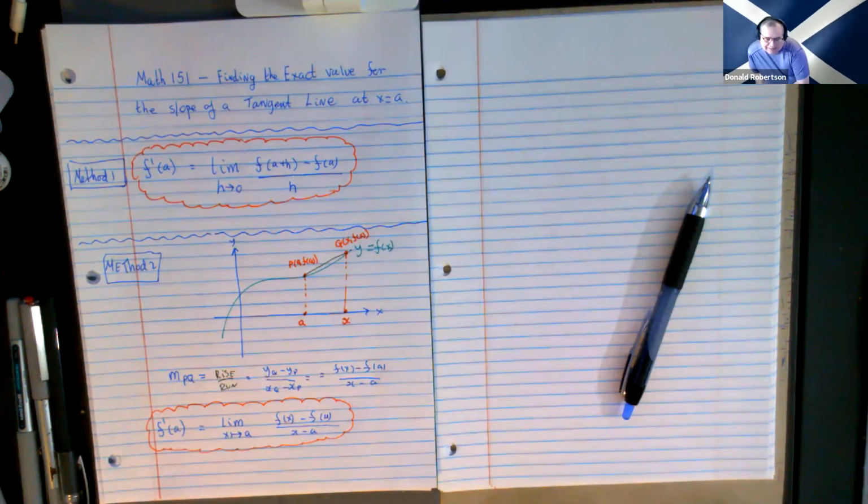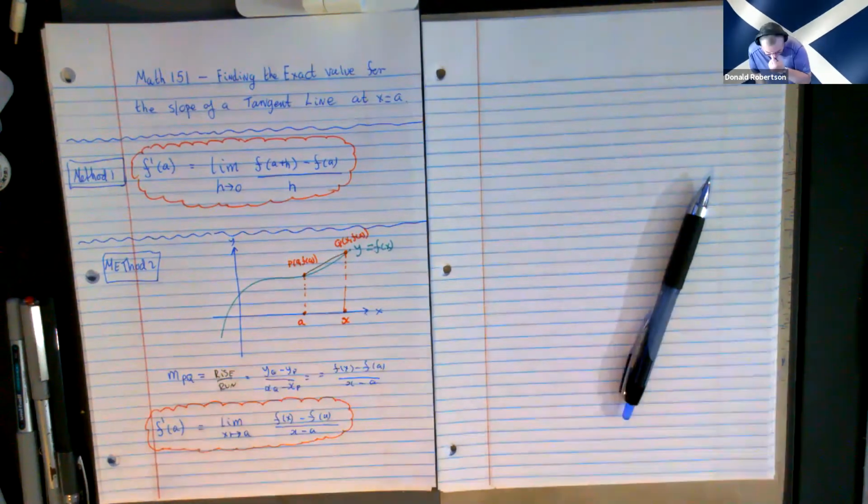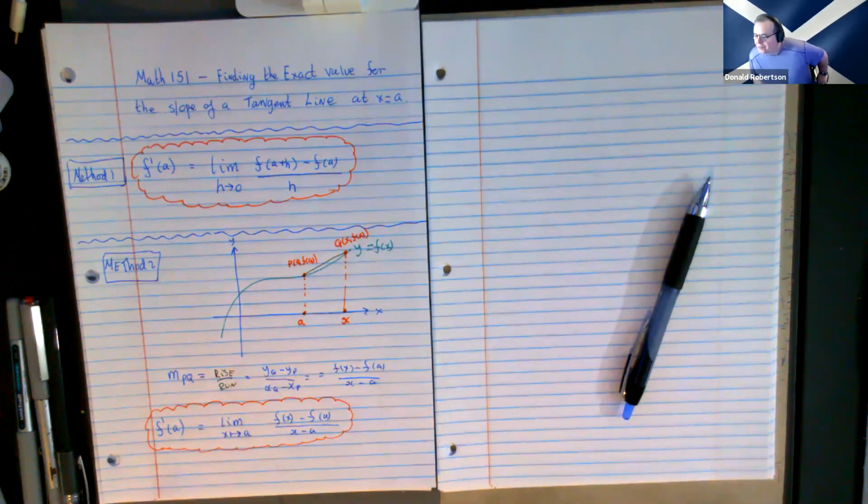I don't really like it as much as the top one, just because it tends to be a little bit uglier when you do quadratics. It's quite nice actually for radicals, for square roots, and I'm going to show you how to use this method in both those examples. And then after that, we'll talk about finding the equation of a tangent line. And then after that, I'm going to show you how to cheat. I'm going to show you a shortcut for just polynomials.